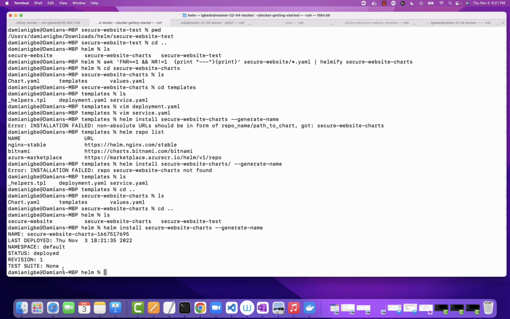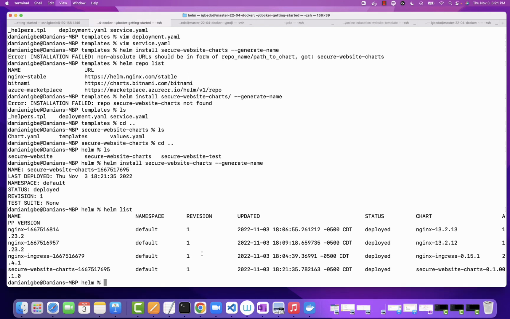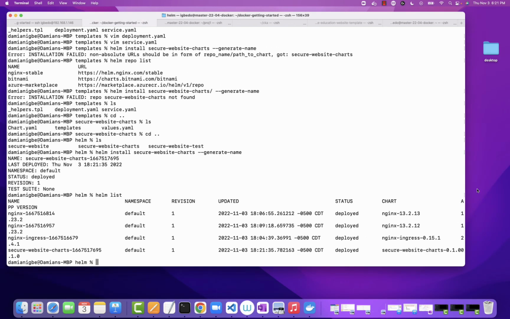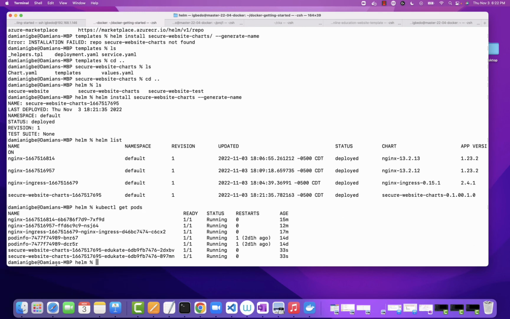Okay, very good. So it says that my application has been deployed. So again, if I do helm list, I should see that my secure website has been deployed. And that's it here. My secure website has been deployed. Again, kubectl get pods. See that now I also have my secure website deployed and running 33 seconds ago.